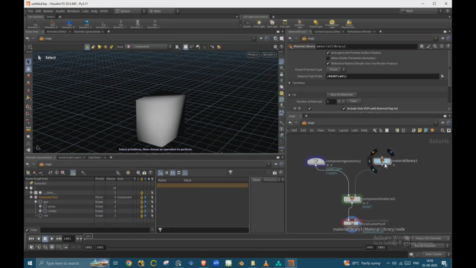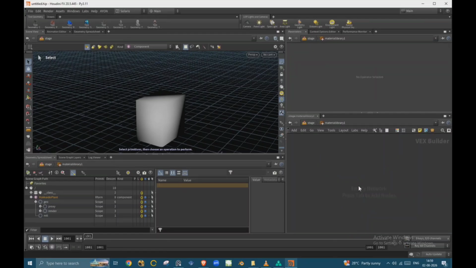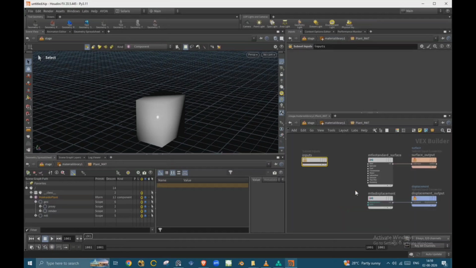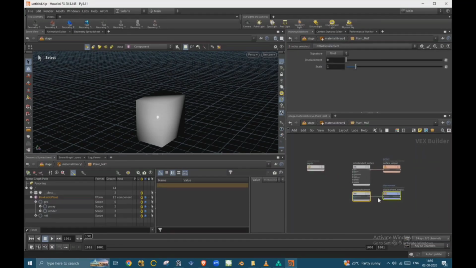Now let's come into the material library. We will be creating our USD material builder. Under that I am going to show you the custom MaterialX node, which I customized exclusively to communicate with AYON's API to call the textures automatically, so that the connection process will be even easier.